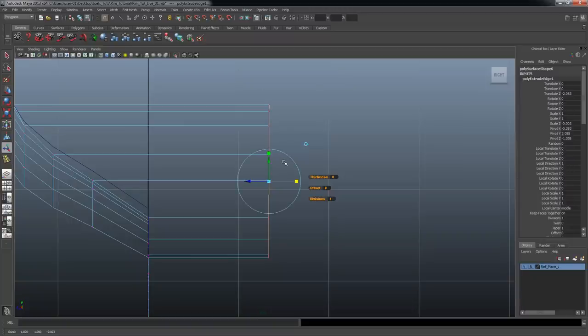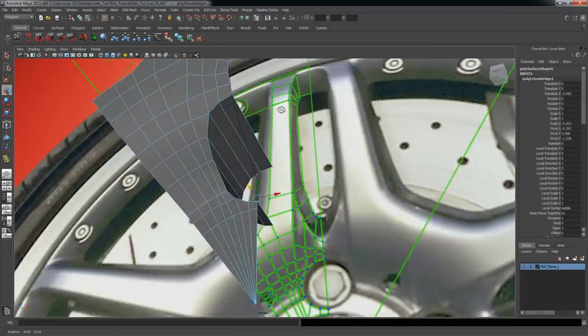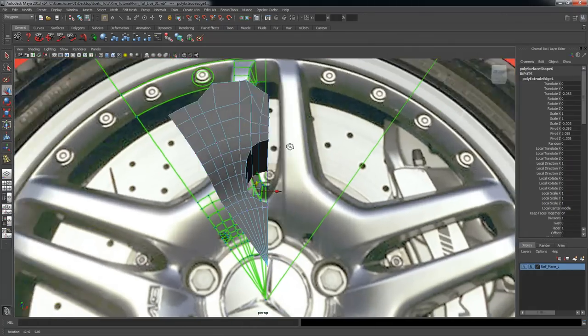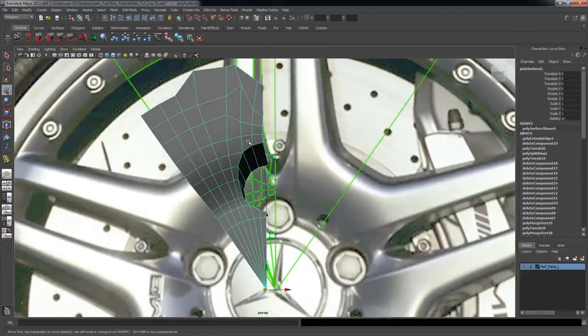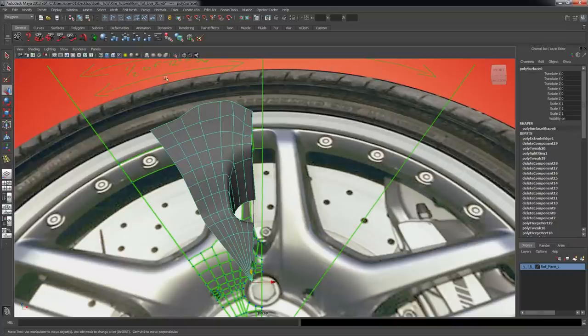And then once I've got it flattened out, I'm just going to pull it up, because right now I don't know how deep that cutout is. So I'm just going to leave that as a placeholder there. All right, so we've got our cutout built in. At this point, it might be a good idea to hit the 3 key to see what this looks like smooth.